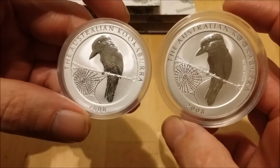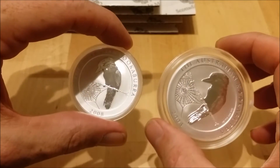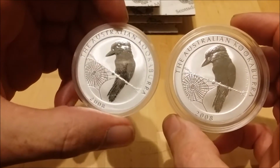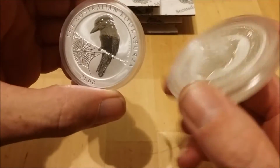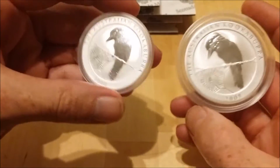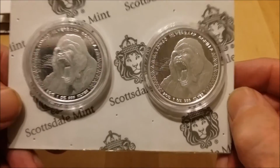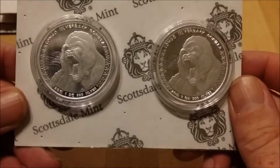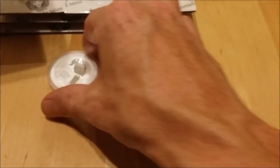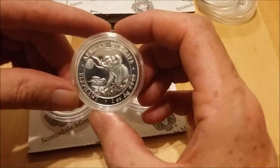quite low mintage on those, and a lunar mouse has sold for a half ounce for like over $1,000 like a month or so ago, and it seems ridiculous, but when you look at the actual mintages and how low they were back then, you can see why. So back to the Congo gorillas. So at 50,000 mintage, if the mintages continue to grow, like for instance the Somali elephants, which I don't have any of the earlier ones.